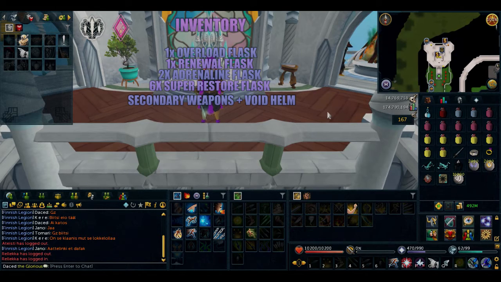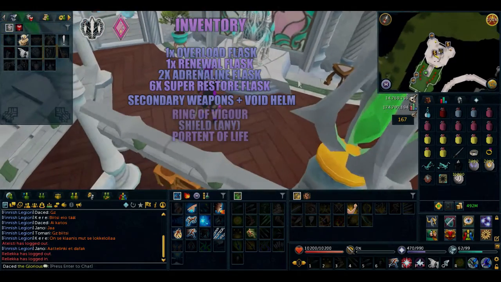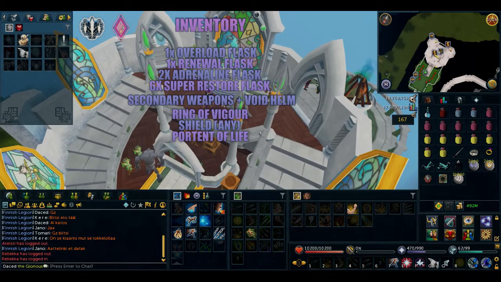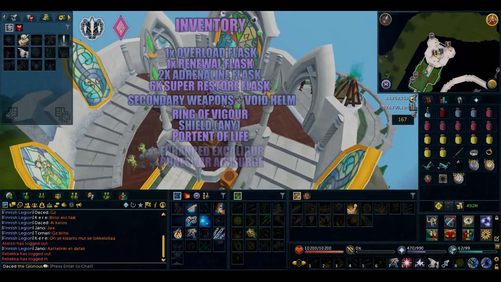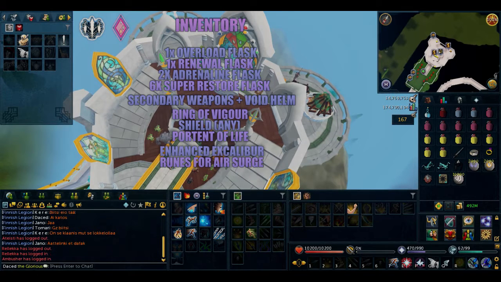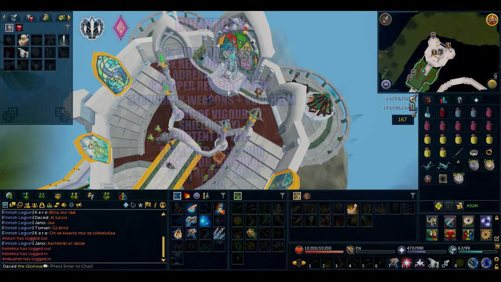Then Ring of Vigor for Zara's face, a shield for getting adrenaline in the beginning from the first minion, a Portent of Life to prevent you from getting KO'd, an enhanced Excalibur for additional healing, and of course runes for your spell if you're maging. Air Surge is good as it only takes 1 inventory space. Debuff runes help out quite a bit, but only use those if you have dual wield mage weapons.